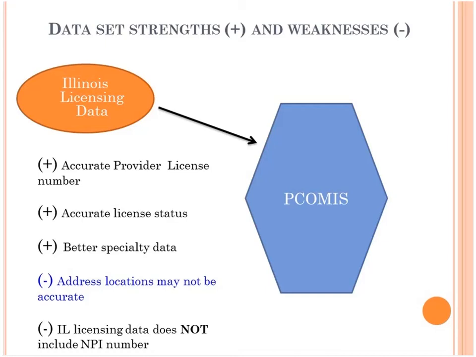The numbers are very good as well. The address locations, again, we had a lot of residentials in that because, you know, a doctor's registering where he lives. He may not have a job when he gets his license number or comes to the state or have any other information that would be different. And again, the only downside to this license number, we didn't have MPIs.